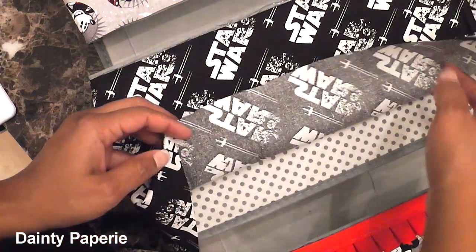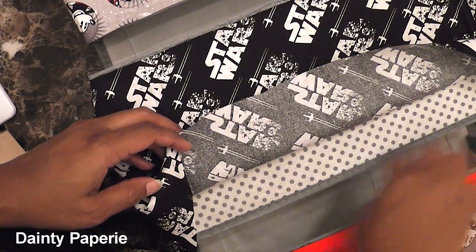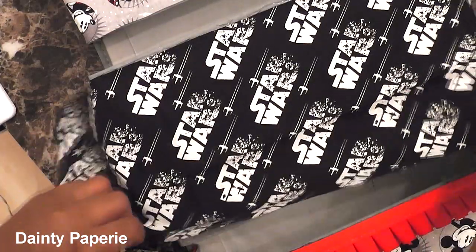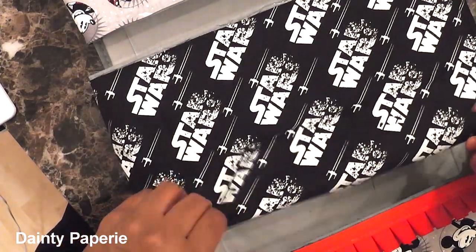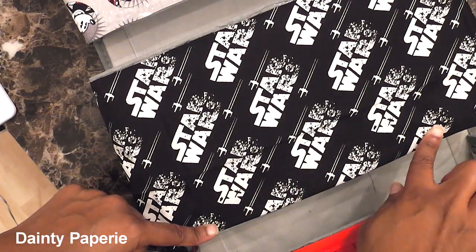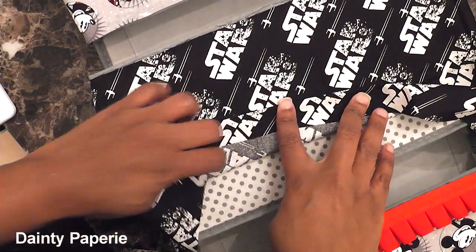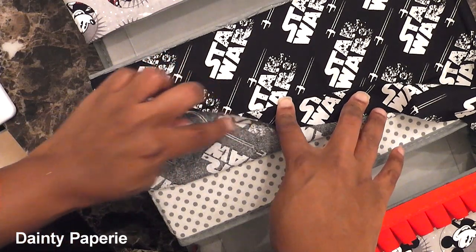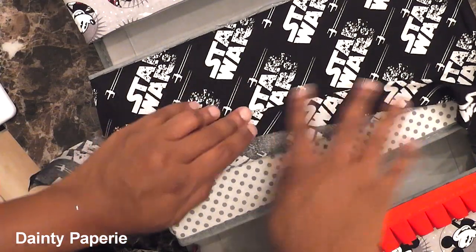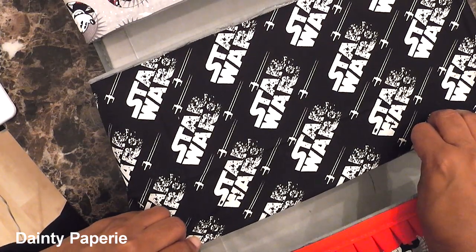So now when I go down to the bottom, I do want this part to be smooth all the way across. I don't want any jagged edges or anything of that nature. So all you do is fold it under just like this and measure where you're folding it over here at the bottom. And then you turn it over and that's where you glue. So you take your glue gun and go all the way across underneath and then fold it over, so when you fold it back over this way, it gives you a very, very clean finish.